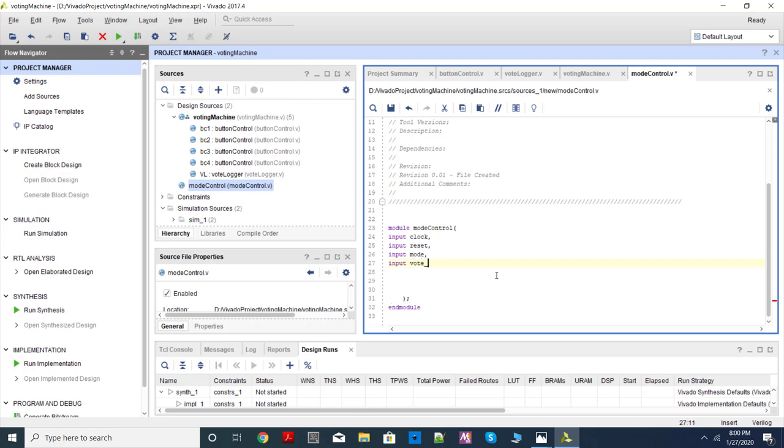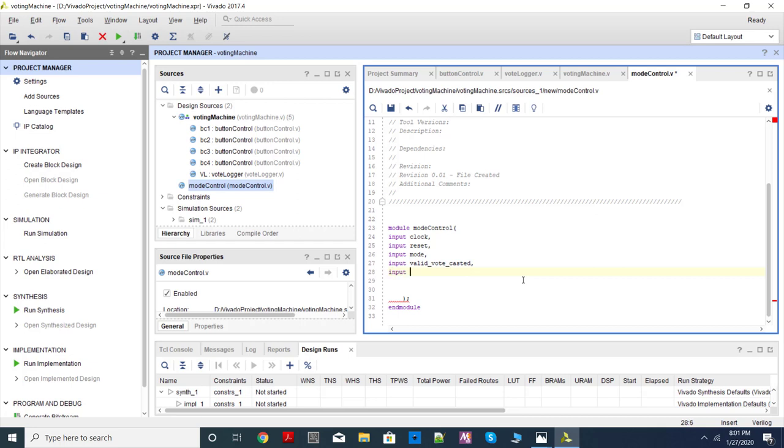So to do that, he needs to know vote casted. Let me call it valid vote casted. So I'm going to say this signal will go high if one of the candidates gets a valid vote. Either candidate 1, 2, 3 or 4. If one of them gets a valid vote, this signal is going to go high. That is my assumption. If that happens, he should make the LEDs high for 1 clock.